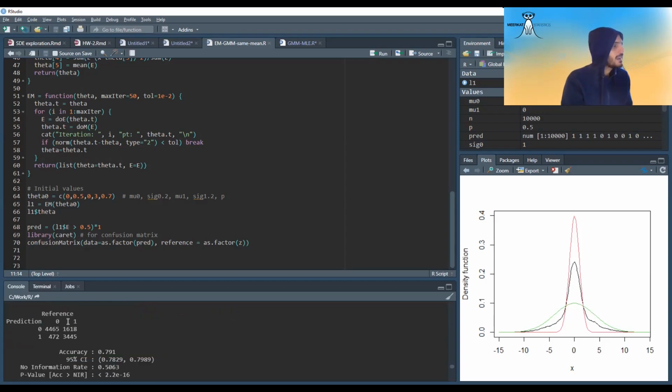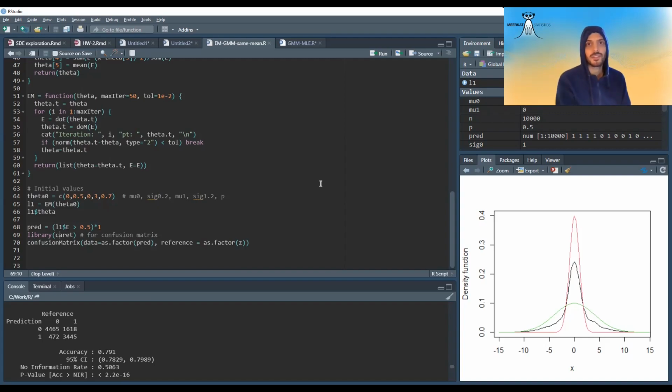Yeah, so we can see using this package that I can create a confusion matrix of how well it classified the points, how well it identified the points. And we can see it had a pretty good accuracy, almost 80%, but not perfect. So around 20% or 21%, it got wrong.